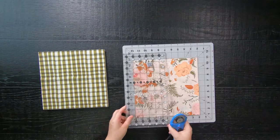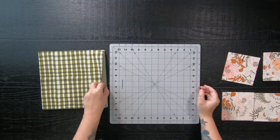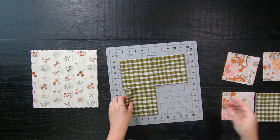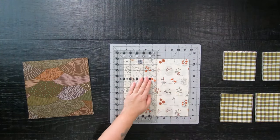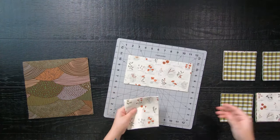Now, jumbo Irish chain is built off of 5-inch squares, commonly known as charm squares, but I am using a layer cake, which means I will need to cut them down into four 5-inch squares per each 10-inch square. Now, one layer cake will yield you a king size quilt, plus background, of course.